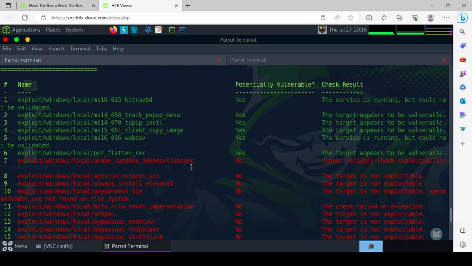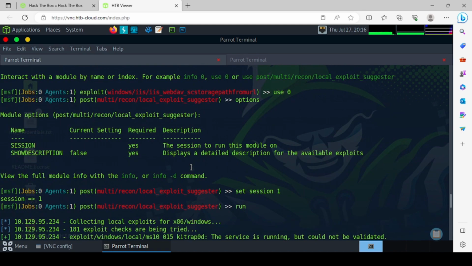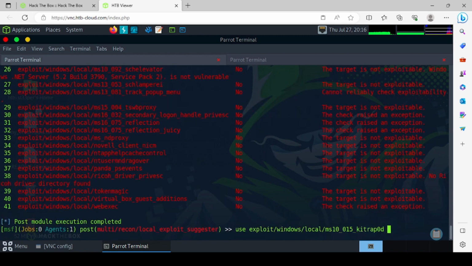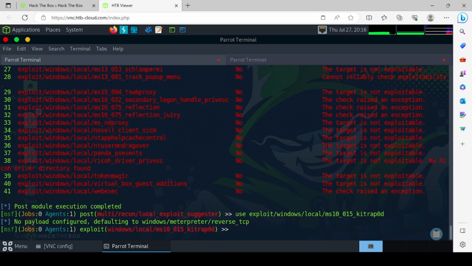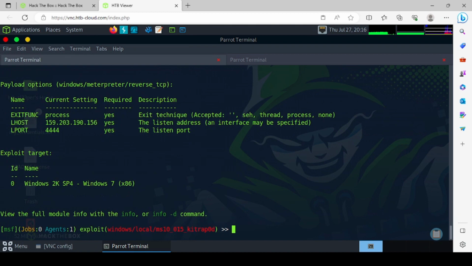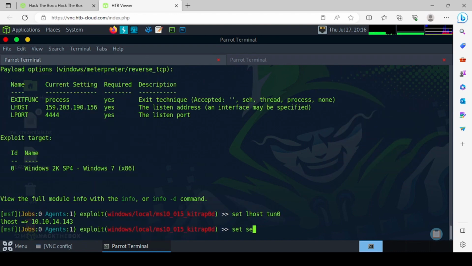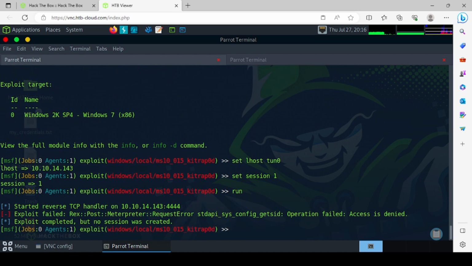Alright, so we have some exploits. Let's just go ahead and use churrasco, kitrapod again. Check our options. Set the LHOST to tun0. And set session 1. And run that. So it says interpreter request error.